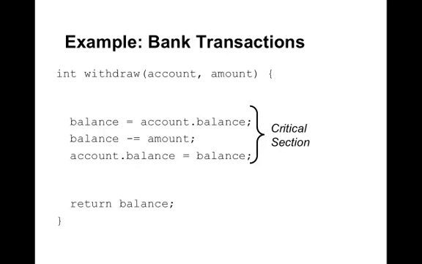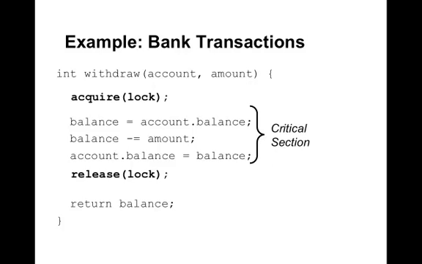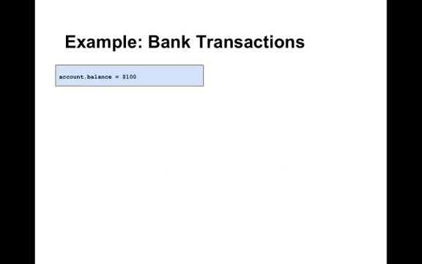Let's see how we'd use this in code. Recall our example of the bank transaction and the code to do the withdraw. There was a critical section where we read the old account balance, modified it, and wrote back a new account balance. To protect this critical section with a lock, we put a call to acquire lock before entering, and a call to release when we're done. We don't need to hold the lock once we're done modifying the data, because after that we're just accessing a local variable — in this case, the balance variable.